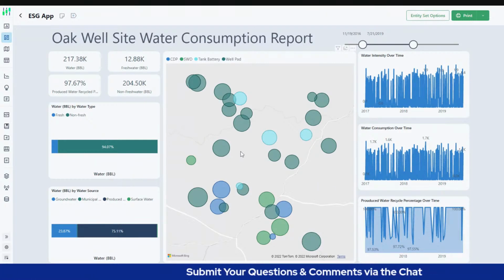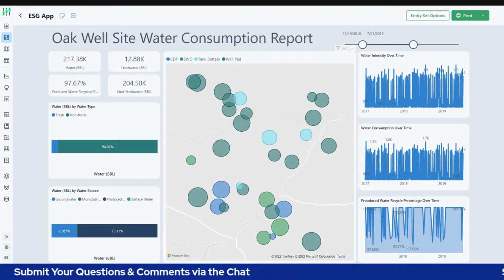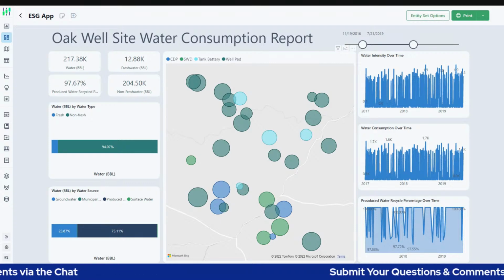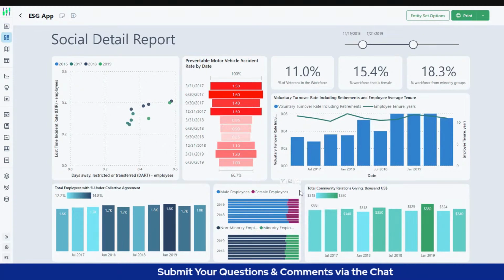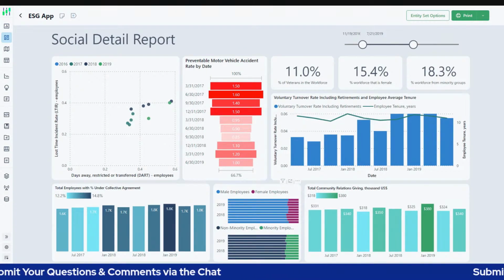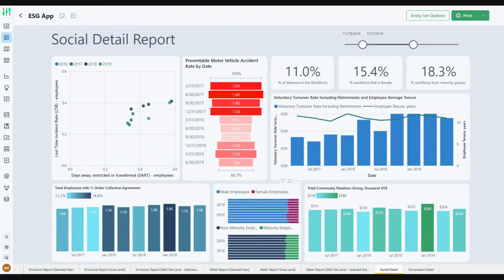Okay. So we also have a social and governance component built into PetroVisor's ESG platform. The social side changes, let's just say, from company to company. Social is very much an attribute that each company determines how they want to report.